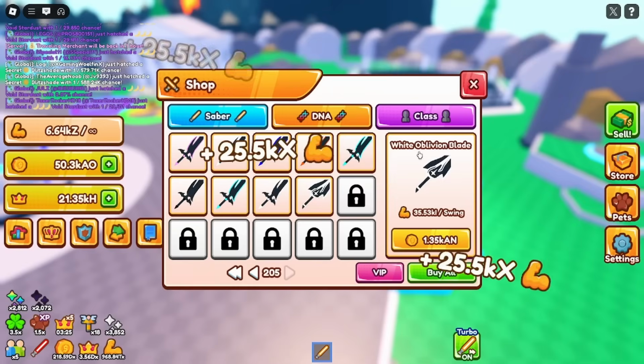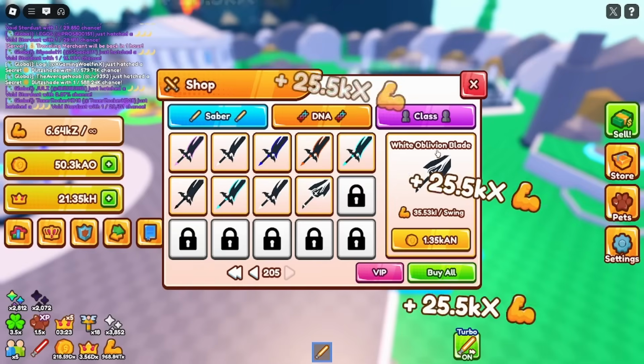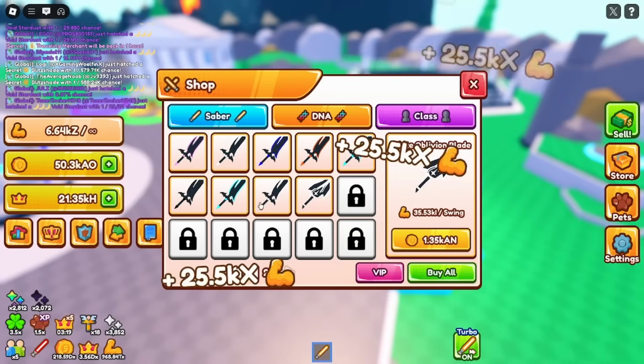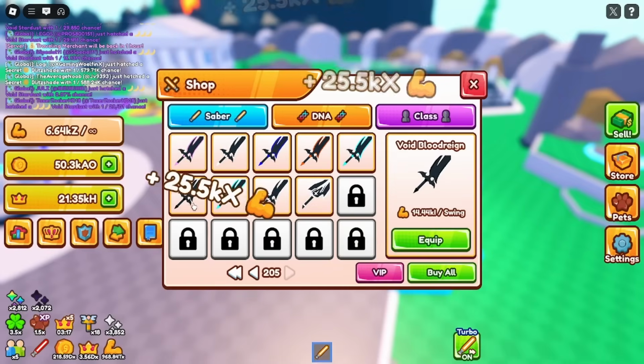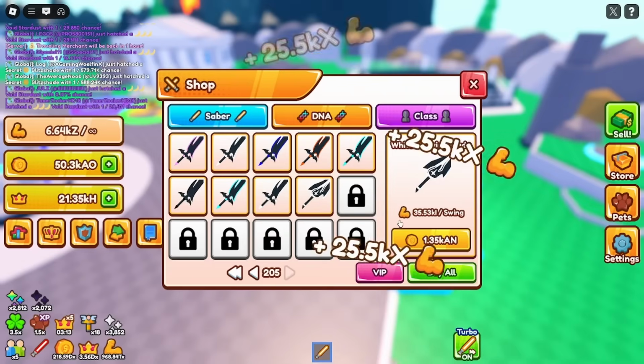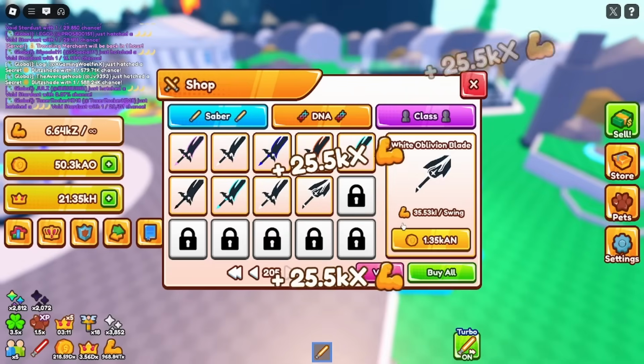So as you can see here, the price of the White Oblivion Blade now is 1.35 KAN. And as I said, this one here I think was 500 KAM. So basically that would have been a lot more and so forth. So they did actually reduce the prices.